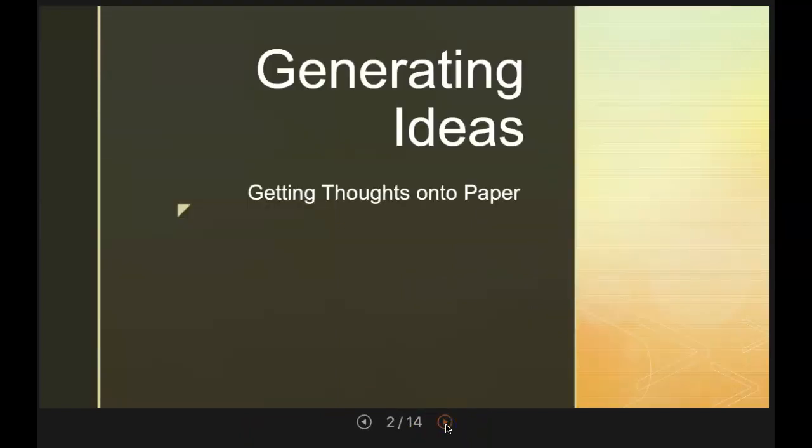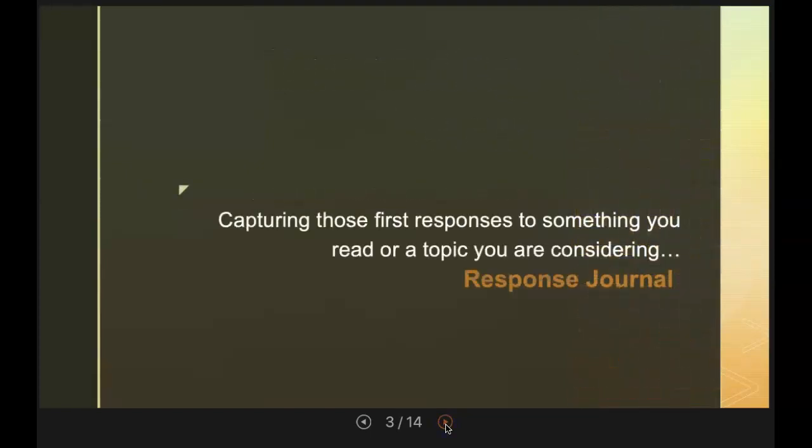So, in order to get the most out of a reading, you should be pausing periodically, as we talked about previously, to make marginal notes. In addition, at the end of a reading, you should take a couple of minutes to respond in writing. Whatever pops in your head about the reading you just completed. This gives your brain an opportunity to process what you just read and for you to capture those initial thoughts on paper. One of the best ways to analyze a reading is to write, capturing those initial reactions.